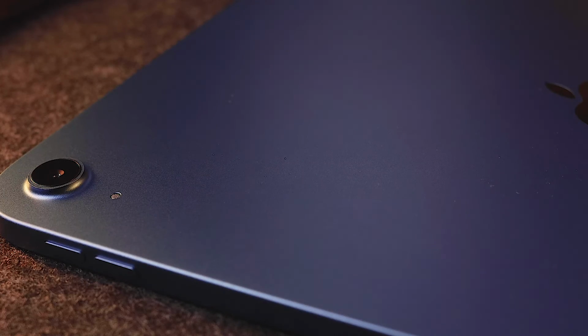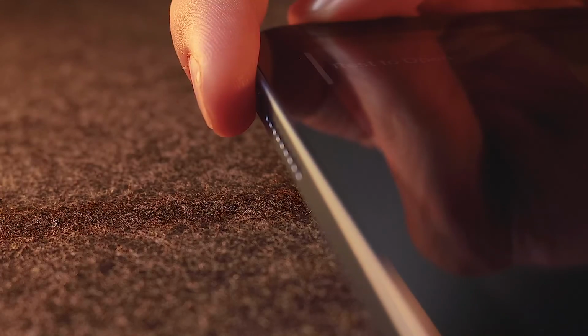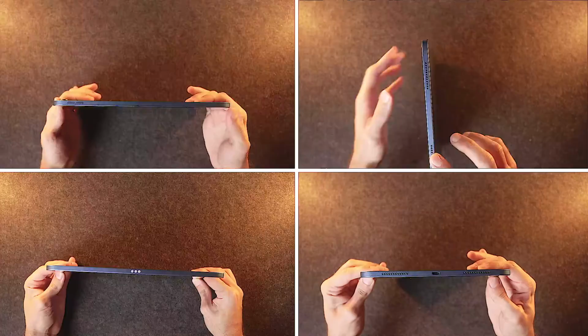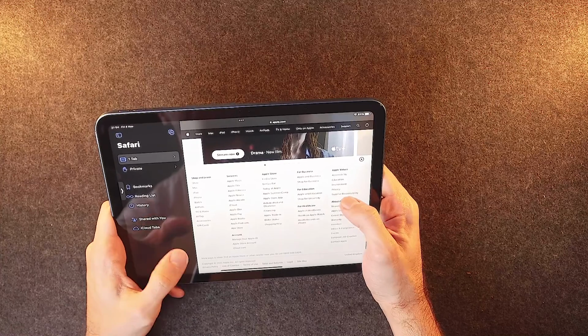Looking at its design, it looks very clean with a very nice matte finish. Unlike last year's iPad, I think it is safe to say that this year's model has been completely redesigned. The home button is gone, Touch ID has moved to the lock button, the bezels are smaller, the display is bigger, the edges are squared off, and the front facing camera has been moved to the iPad's landscape edge. Now these are significant design changes, but I personally have seen these changes in the Air and Pro line, so it's not exactly a fresh look.